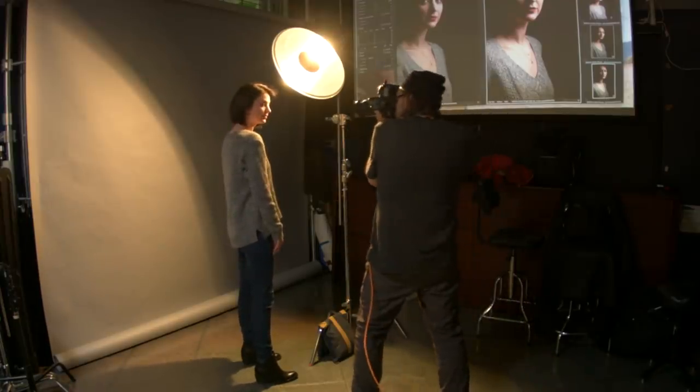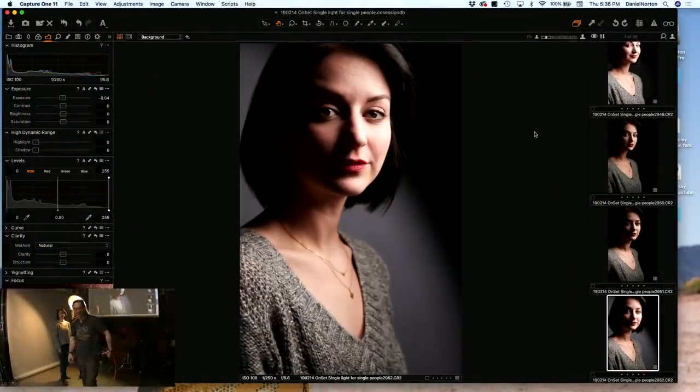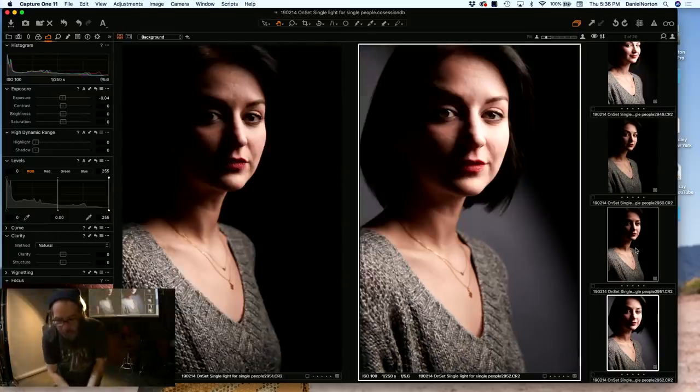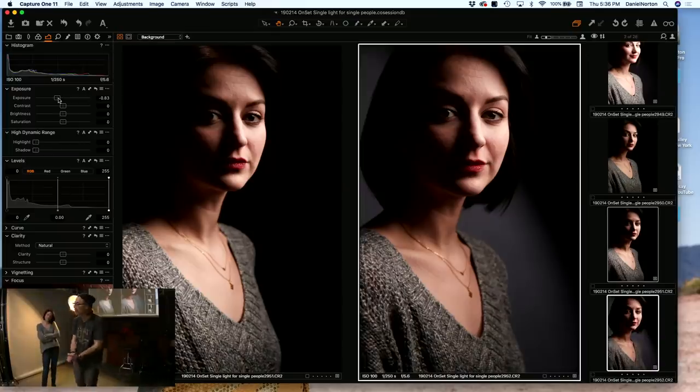All right, so let's get a little Rembrandt. Oh, all right. A little swash. A little frightening. Okay, let me get the exposure correct. All right, a little different, right?